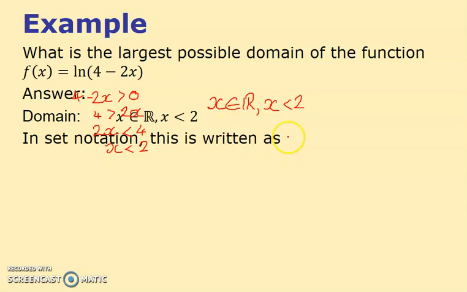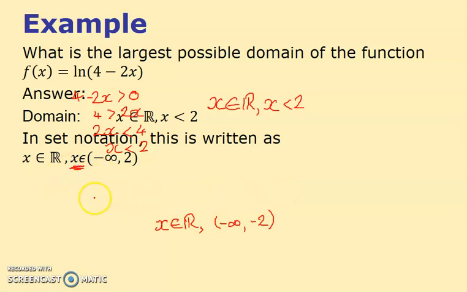In set notation, well, let's see if we can have a go at this. It's easy to get it wrong. x belongs to the real numbers. Now remember, it's all numbers, so I can basically say it's from minus infinity up to 2, and I think that's probably it. Oh, I missed out the x belongs to bit. Set notation has only relatively recently been put back onto the syllabus, so I'm a bit dodgy, you have to forgive me.